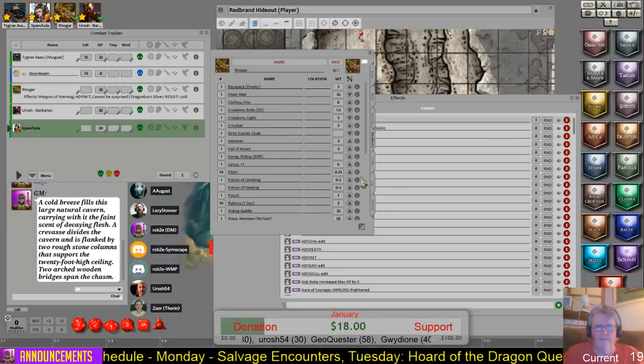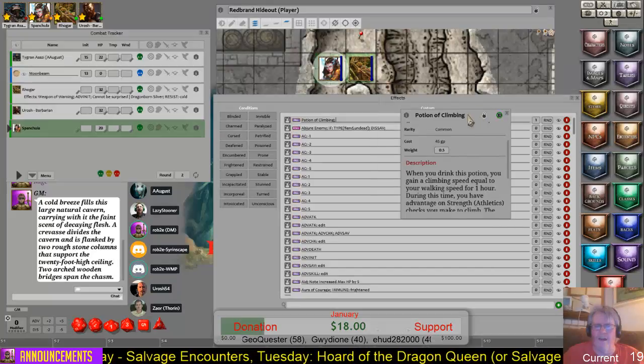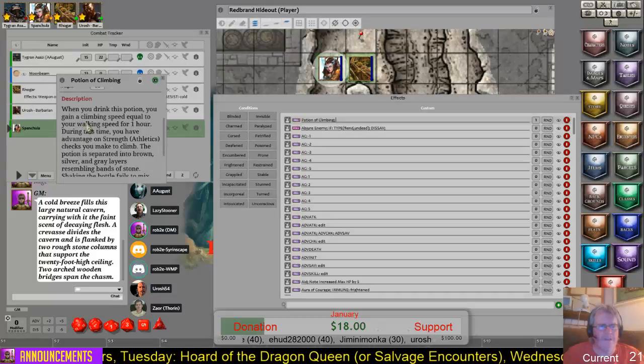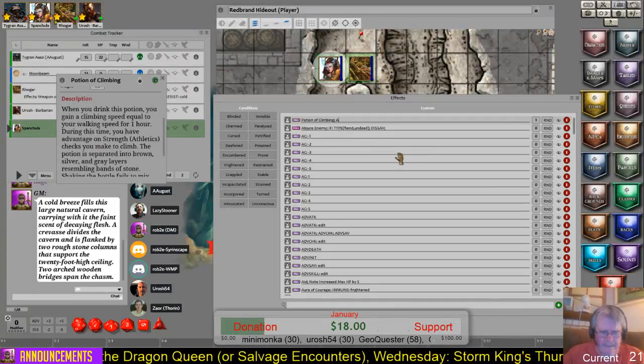Potion of climbing. And you marked that off your sheet, right? Yeah, I had 2 of them. I marked one of them off. When you drink this potion, you gain a climbing speed equal to your walking speed for 1 hour. During this time, you have advantage on Strength Athletics checks.